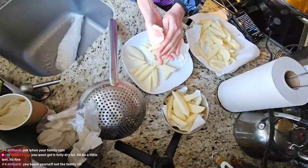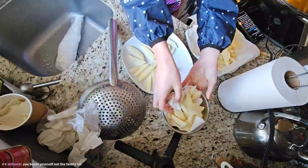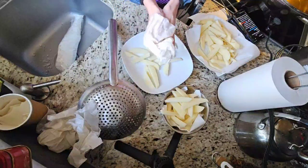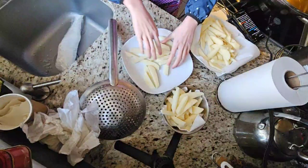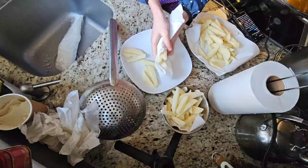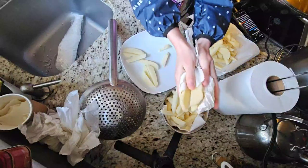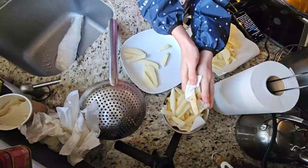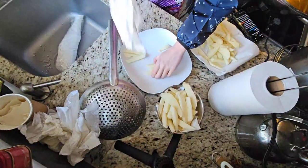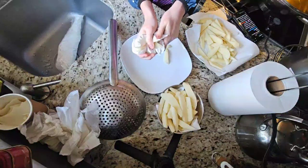I feel like an Asian mom right now with my cooking attire. Okay, maybe poutine isn't as easy as I thought it would be. God damn, look at all this paper towel I have to use. Or I air dry them. I mean, it's pretty dry in my city. I think we could let it dry in the air. Bring it outside.